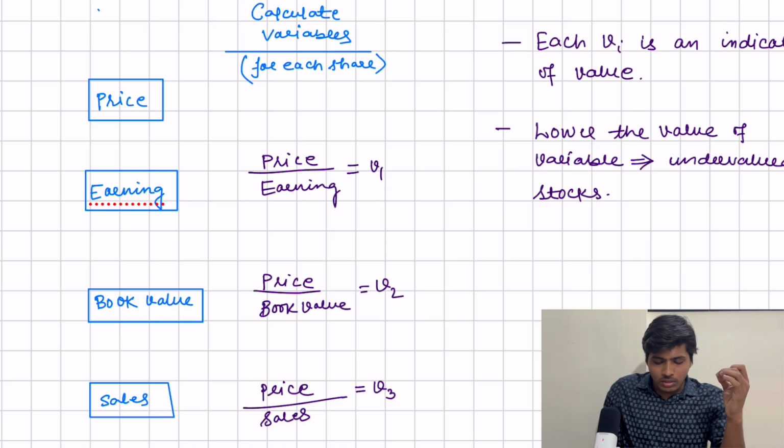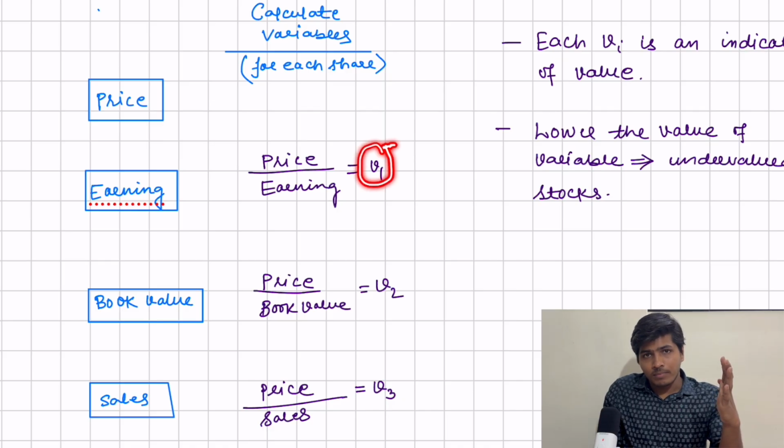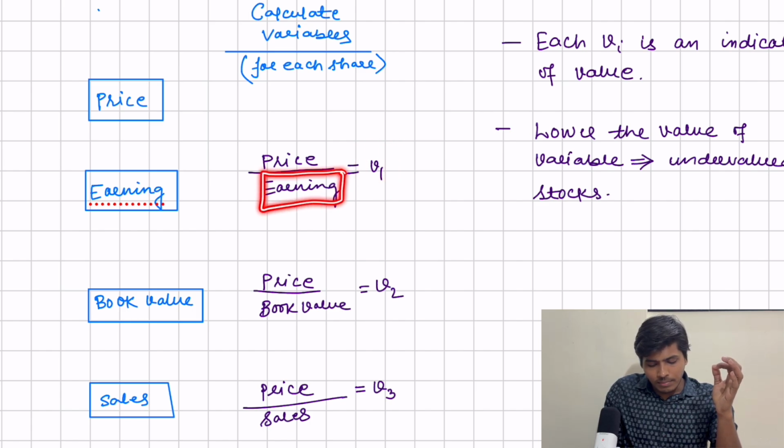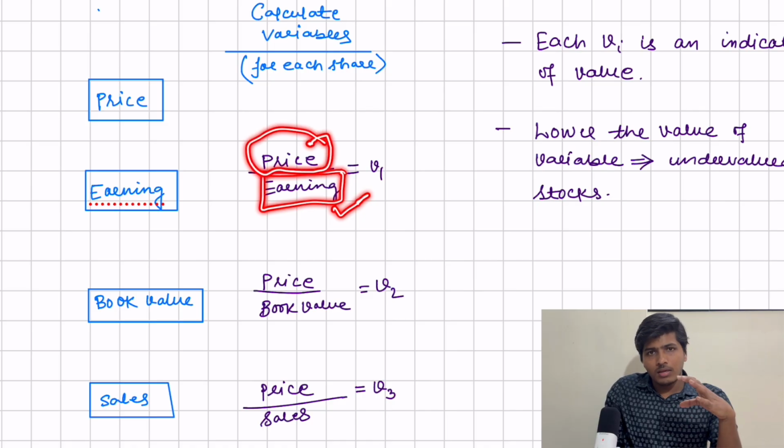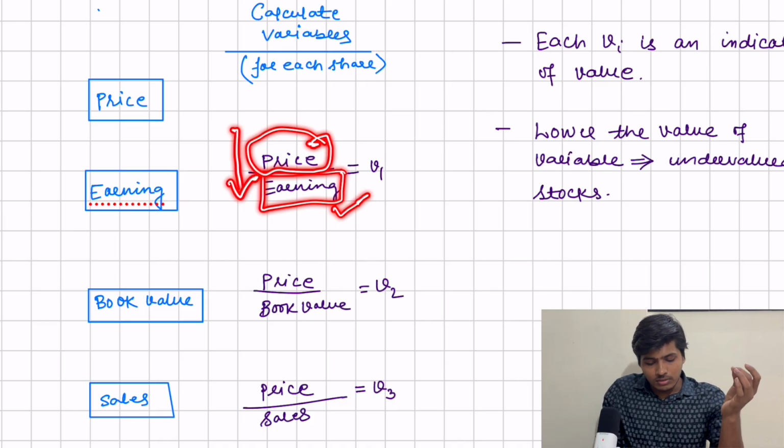Let me ask you a question. Do you need a lower value or a higher value for an undervalued stock? I think it should be lower. Why? Because earnings depend on the company's performance, and the price is set by the investors. If there is a lot of demand, then the price might be high. So if the ratio is low, it means the price at which the stock is being sold is lower, and it is advisable to buy that stock at that price because its value is higher, and in the future it is going to have a higher price.